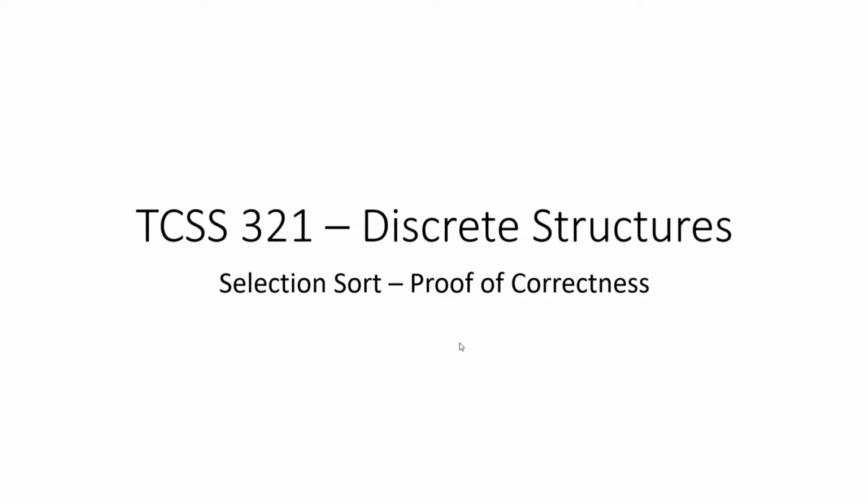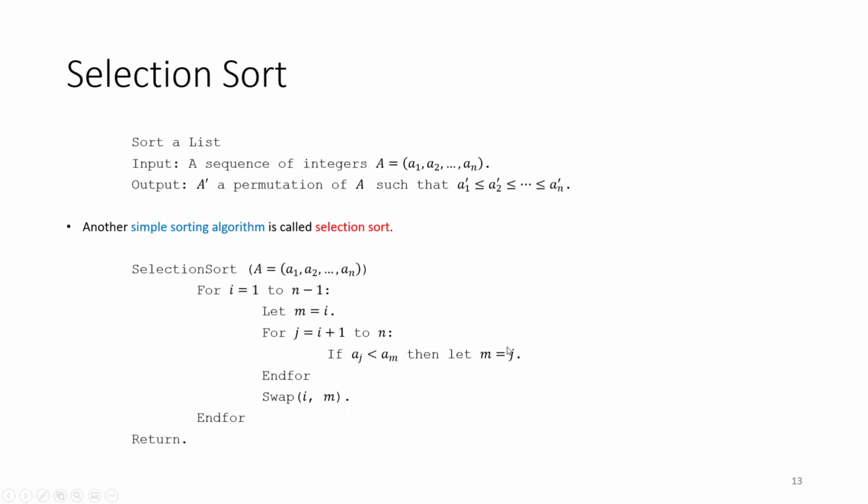So let's take a look at some pseudocode. I've got restated here the sorting problem, but we already went over that in an earlier video in some detail. We're just getting some sequence of integers, and we're going to permute them. That is, we're going to put them into a different order, such that, well, which order here? Ascending order is the order that we're interested in. And so in this video, we're going to be looking at the selection sort algorithm, and I've got some pseudocode here presented for us. Let's just take a quick look.